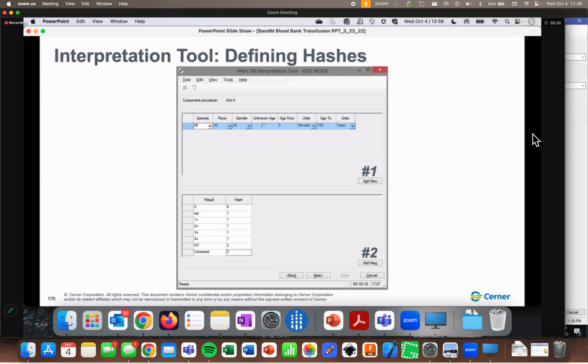That will save us an awful lot of effort when it comes to these interpretations, because now I just have to build my everyday sort of conditions, the ones that we most of the time see, but any of the weird one-off combinations where I'm using, like my not tested, my corrected, then those we can just let the end user deal with it. Now, if I do regularly use those, then yeah, maybe it would be a good idea for me to add the patterns for those. But in general, we don't usually have to.